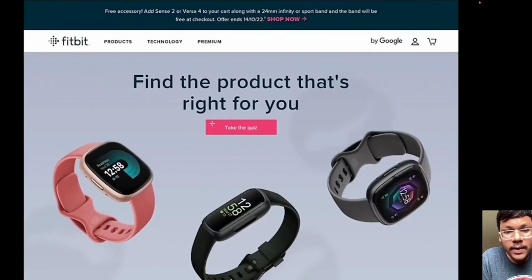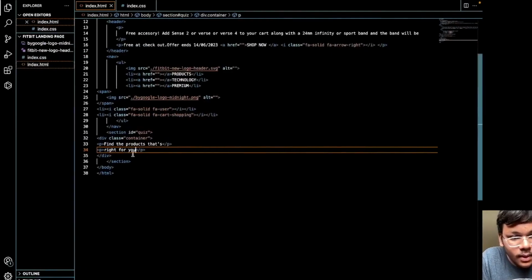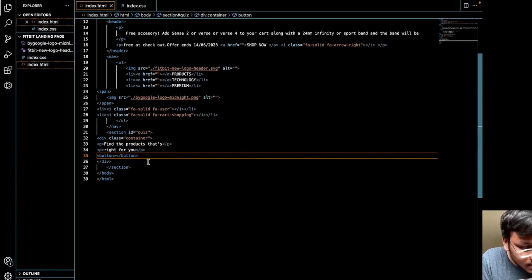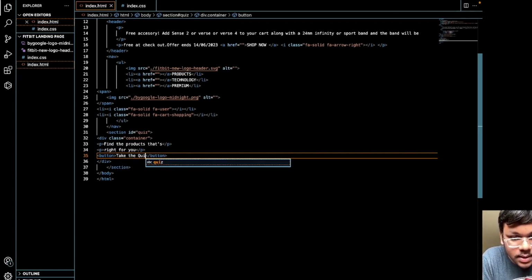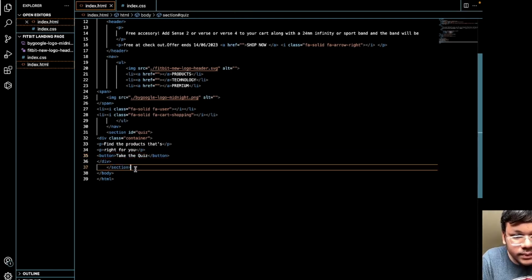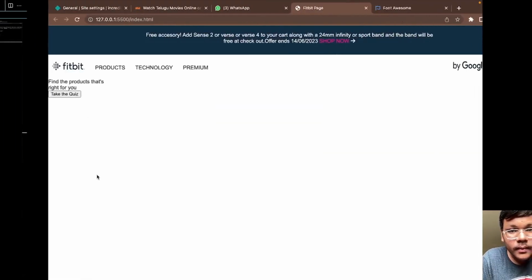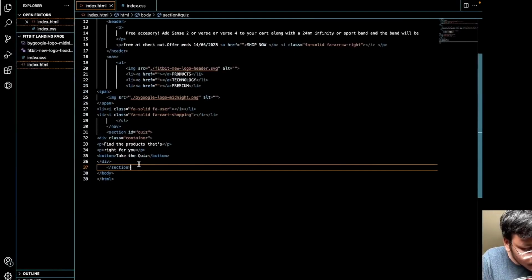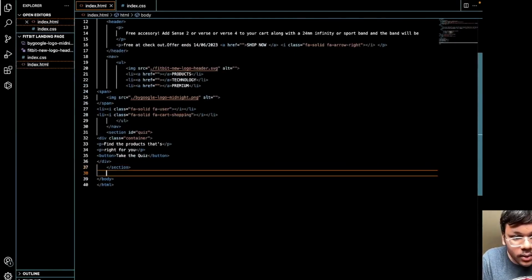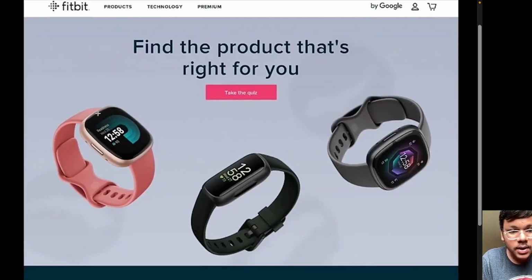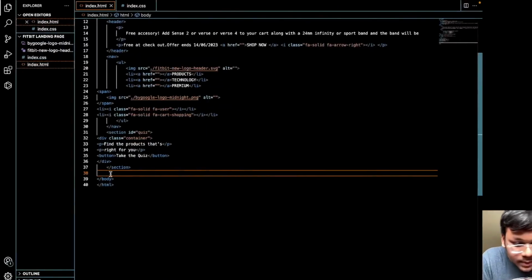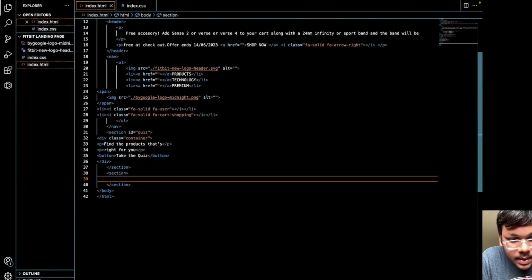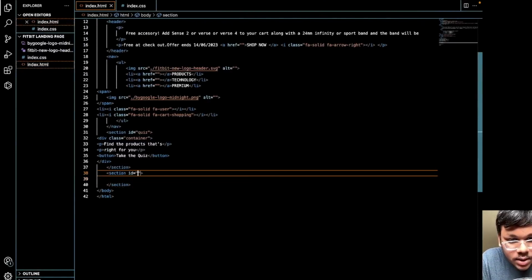And if you see here, we have a take the quiz button. Now I am using button for take the quiz. If you see here, these are some watches, so now we are going to add this watch here. For that I am using another section, naming the section as watch.